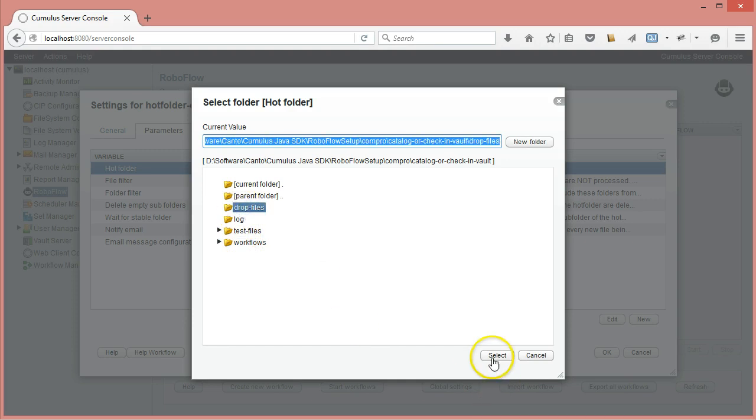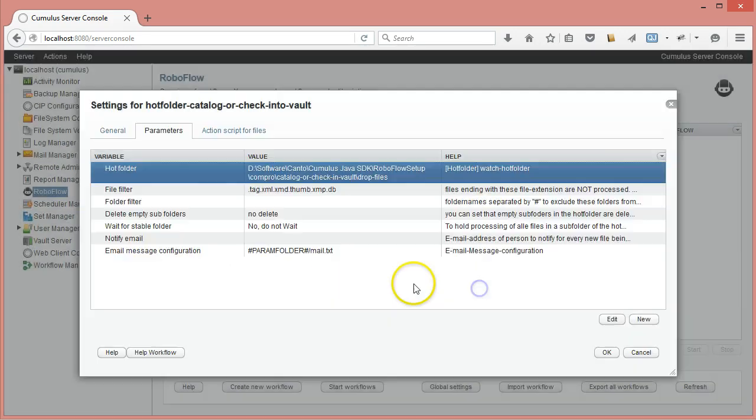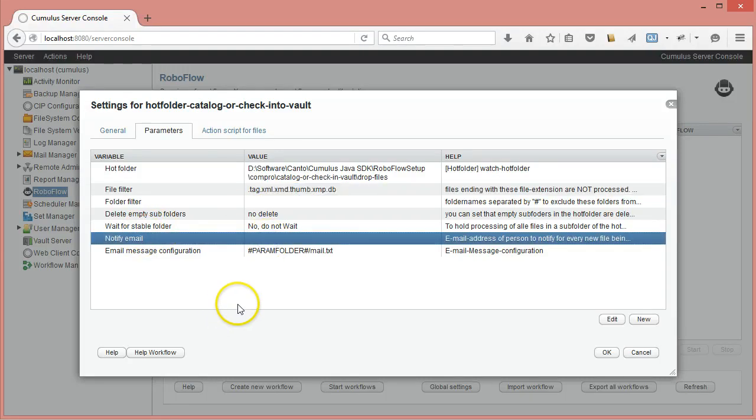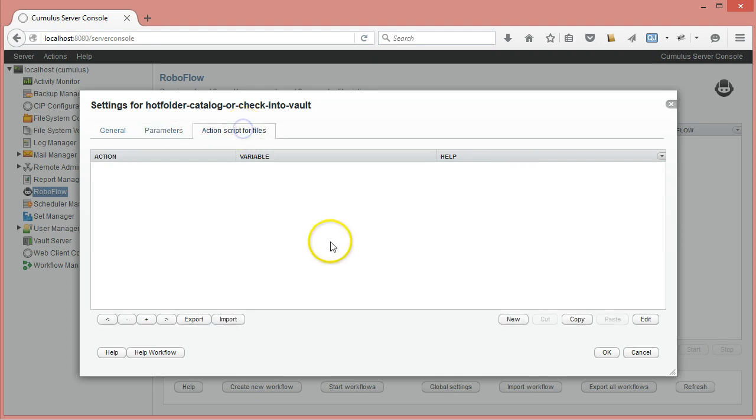I prepared a drop folder, so that's the folder I'm going to use. You could set a filter for not processing unwanted formats or sidecars. You can also have notification for new files coming in in this workflow, but we're not going to do that.